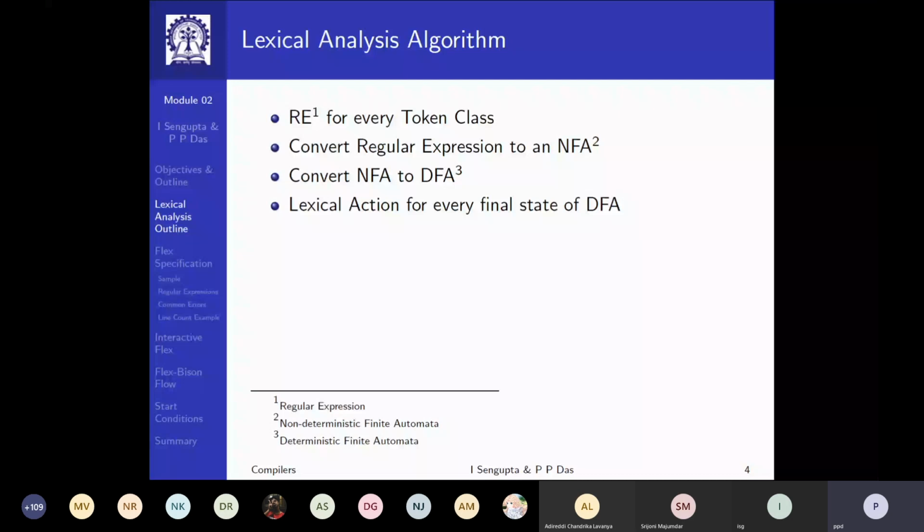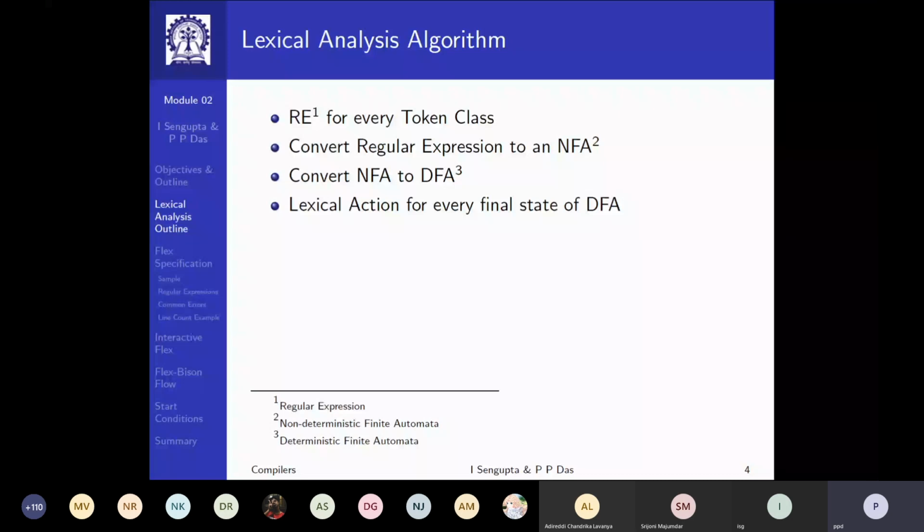And finally, in the DFA, whenever you reach a final state of the DFA, wherein you say that you have found the lexeme of the corresponding token class, then you take some actions for lexical purposes. Like you announce that token, you keep the lexeme information of that token if required in a certain data structure, particularly the symbol table.